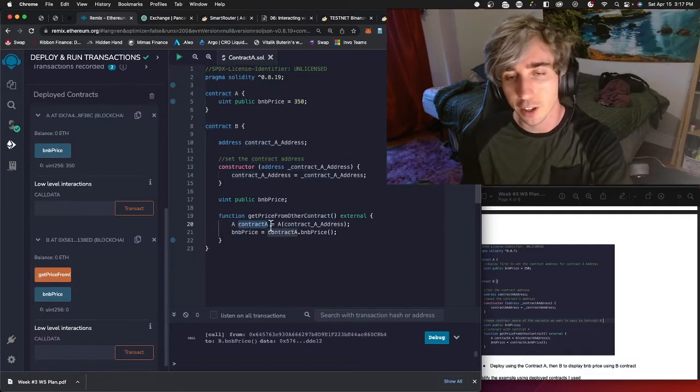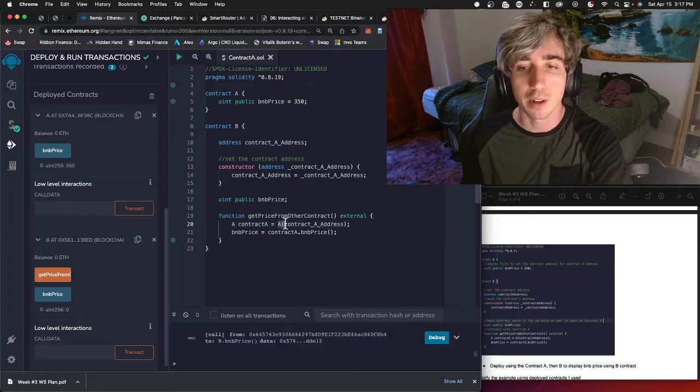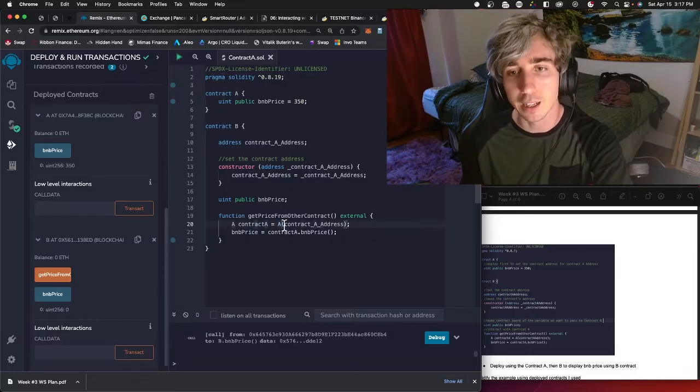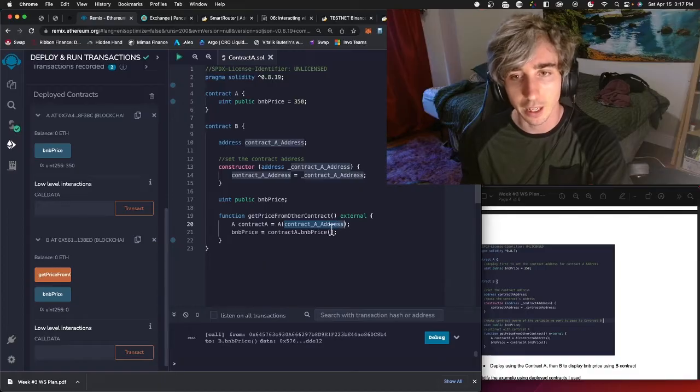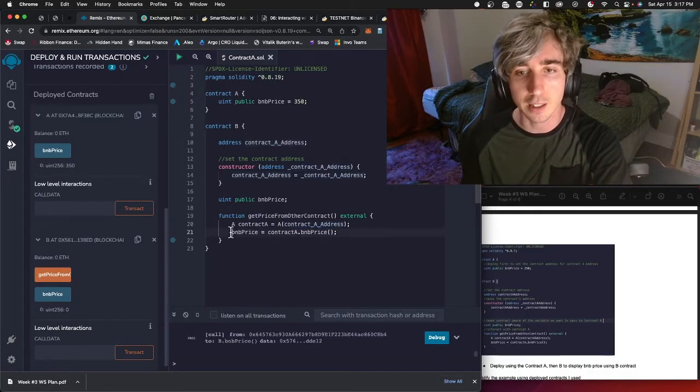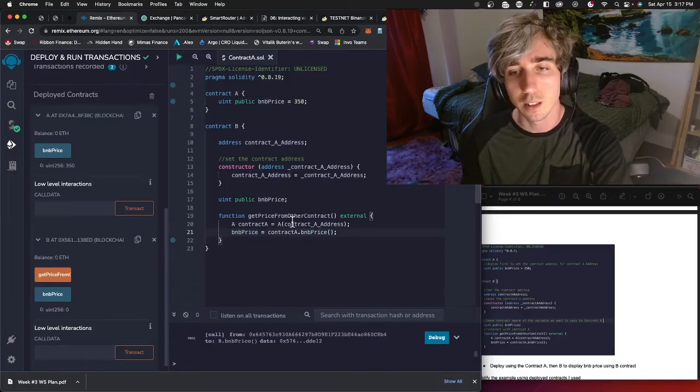I'm going to set the variable to contract A. I'm going to say, hey, use A to get this contract address. And from there, I'm going to set the BNB price, which is this BNB price, to this contract's BNB price. BNB price is coming from this contract.